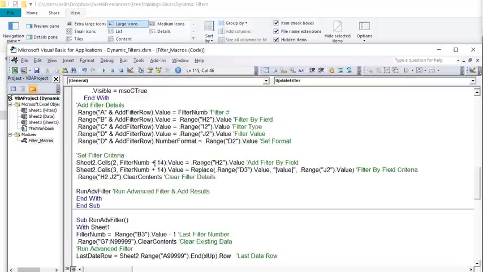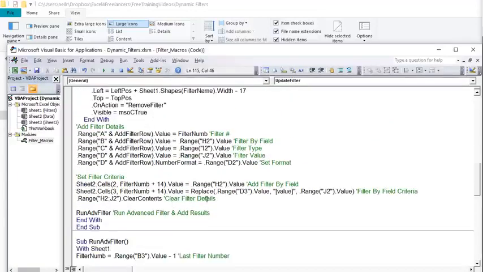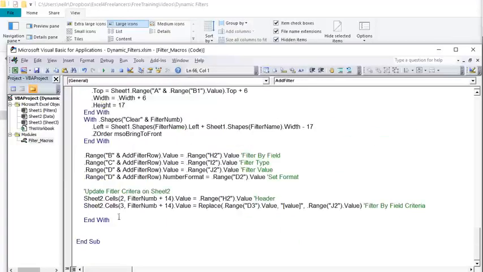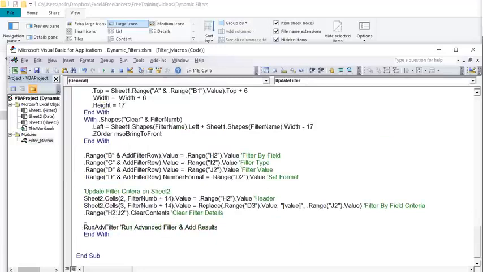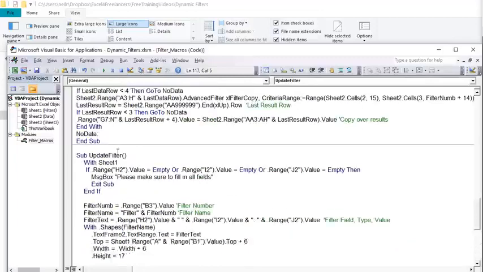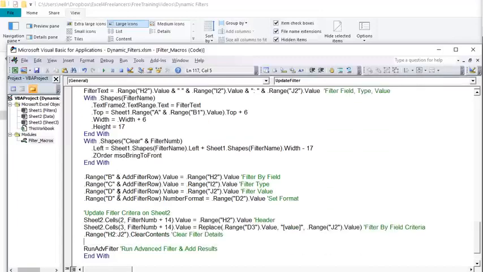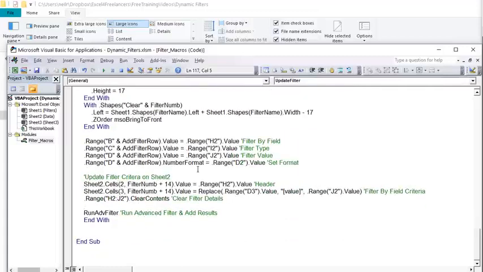And again, all we also need to do is just the same thing, clear out the existing just as we did, and then run the advanced filter, and then update the button set is all we need to do here. So again, run the advanced filter, and then I want to update the button set. I want to make sure that we've updated it. After we've updated the filter, we want to make sure the add filter button is equal true and the update is hidden.